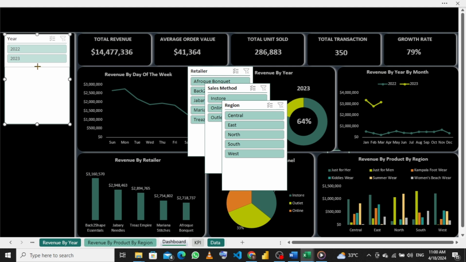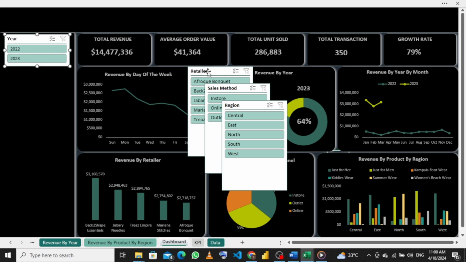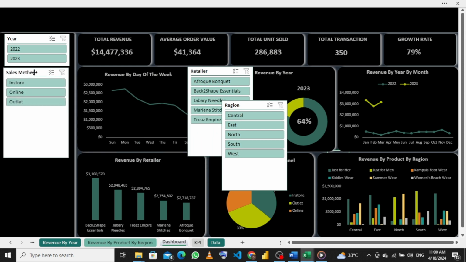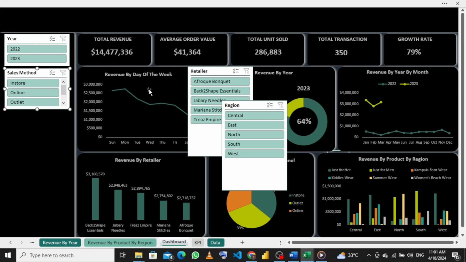Let's resize it like that. So the next is our sales method. Sales method. We will resize it. We'll go to the region, click this 1 2 3 4 5.